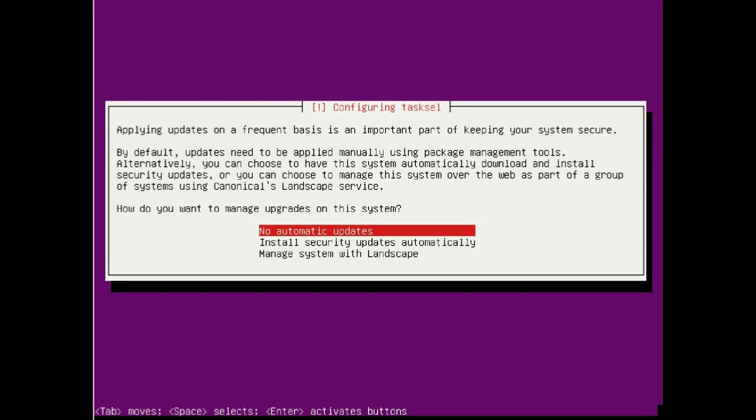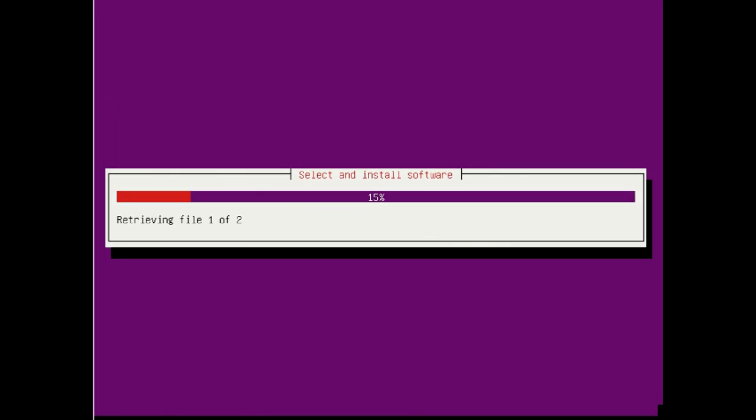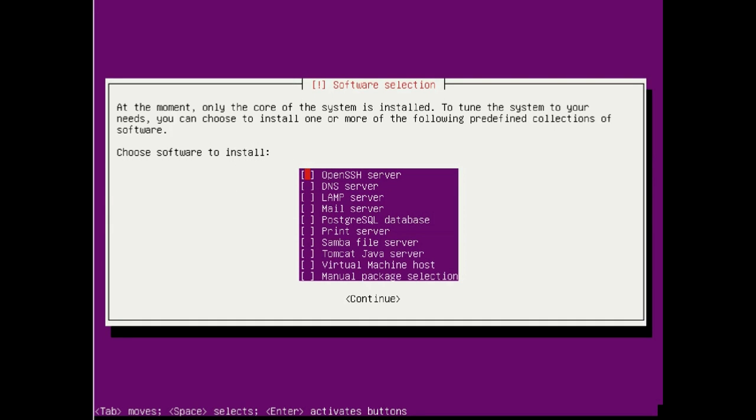And here is where you can set it to automatically install security updates, which is just what I want. Arrow down to Install Updates Automatically and hit Enter for this one. On this screen, arrow down to Samba File Server and hit the spacebar to select this option. Tab down to continue and make sure Samba is still selected before you hit Enter.